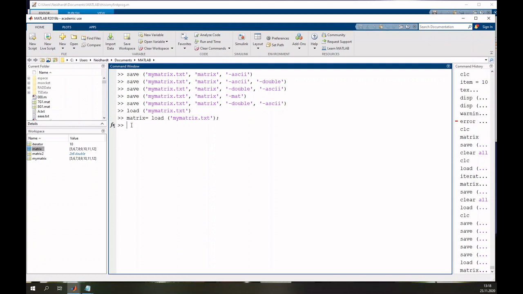And if you want to explicitly tell Matlab to read it as ASCII, you have to tell Matlab that it is ASCII. Okay, so you see now the differences.